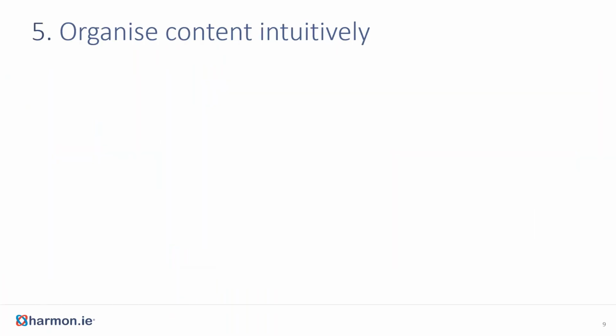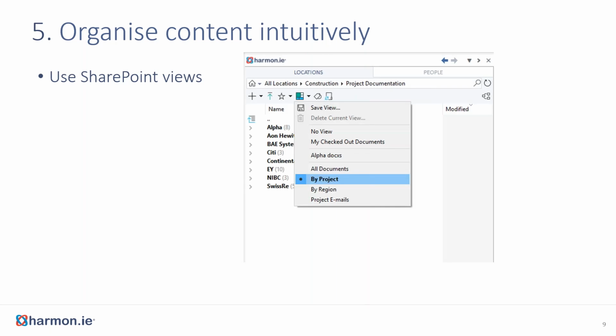So SharePoint is obviously a platform for lots of different things. The main scenario that we look at is document management and email management on SharePoint. But there's still many different ways that you can organize content in SharePoint libraries. So Harmony supports all the different ways that you can organize your content in SharePoint, and that could be using folders if you need to, or using document sets as we saw in a previous scenario, but also the use of views in SharePoint. So for example, here, I can display the same content in different ways by choosing different views that are configured in the library.